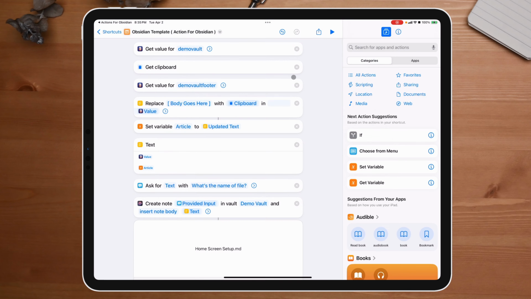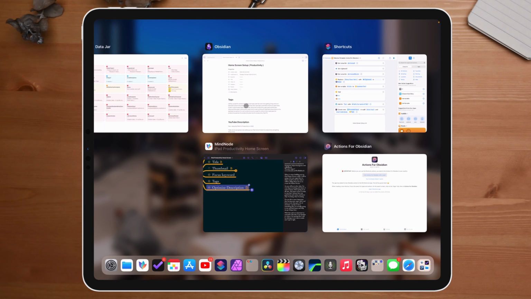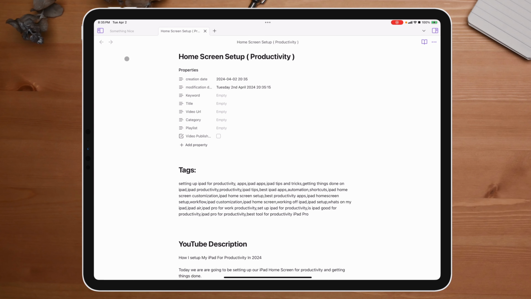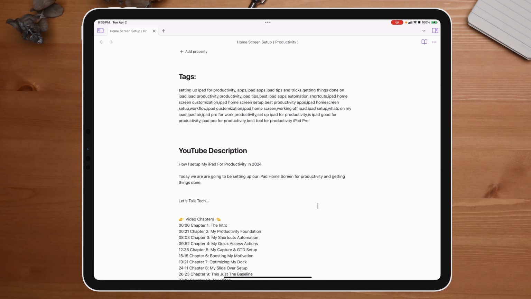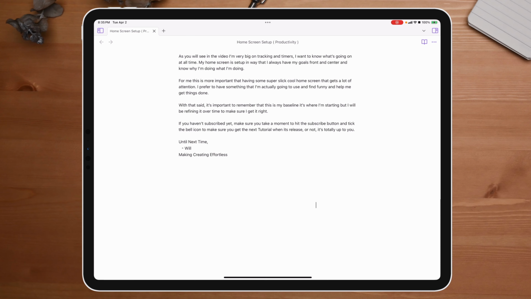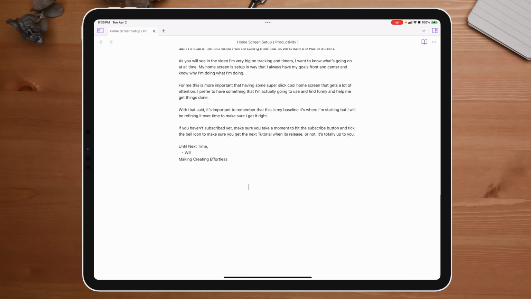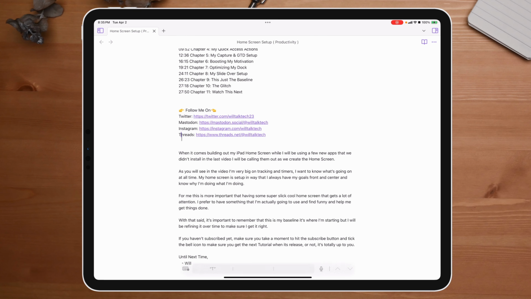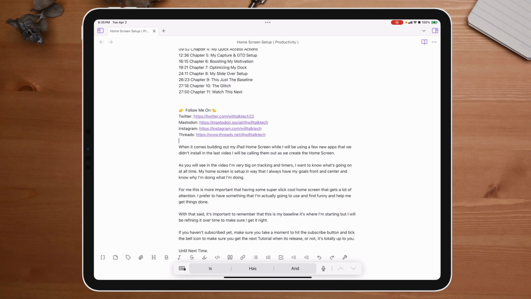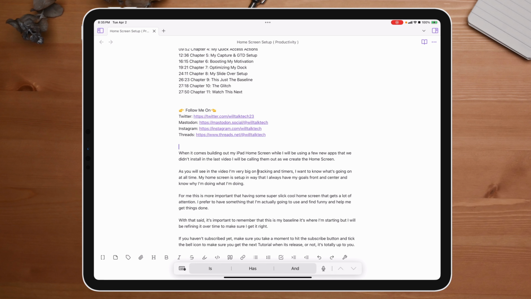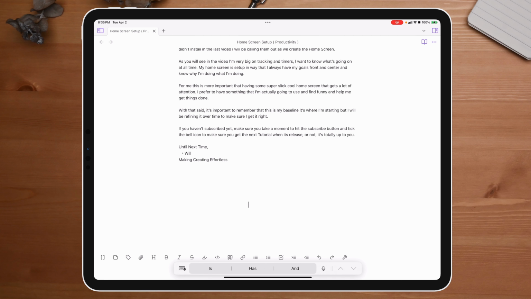It's a beautiful thing. Now, if we come back over here, we can now see that is where it's supposed to be, and I can add in my keywords. I can add in my title. I can add in the video URL. I can say if the video has been published or not. All that metadata is automatically added in here for me, and I don't have to do anything else. If we scroll down here, we can see there is no big gap between these two like there was. And the reason why is because we closed off the gap when we decided to copy just the part that we needed. So we're not copying any extra spacing or anything like that.